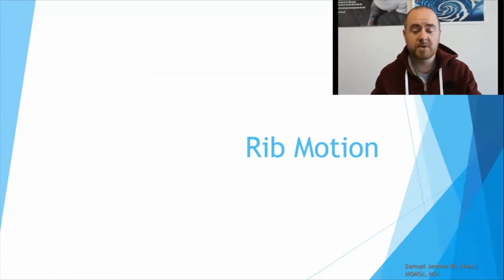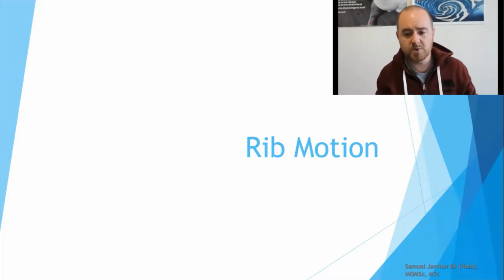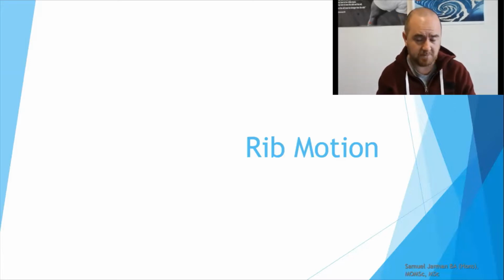So continuing on with our series looking at anatomy and physiology, with motion being the central point of meaning, or the central point in the semantic network, we're looking at rib motion. Now you can also say respiratory motion, but most of this motion is going to be centered around the ribs themselves. And we talked very generally about the ribs within the first portion of the series on thoracic motion, so on thoracic flexion. So we will start this off by talking about the main objectives.